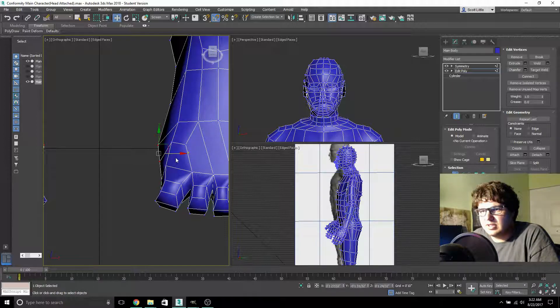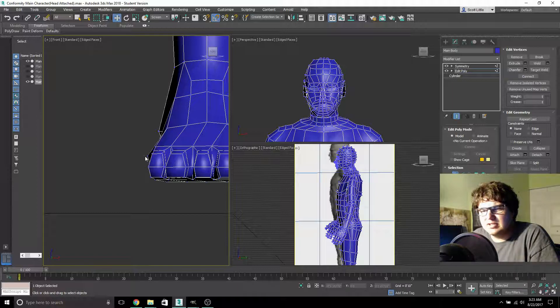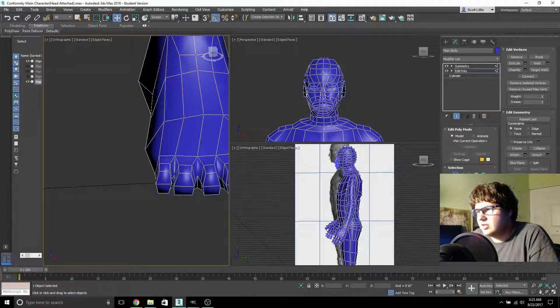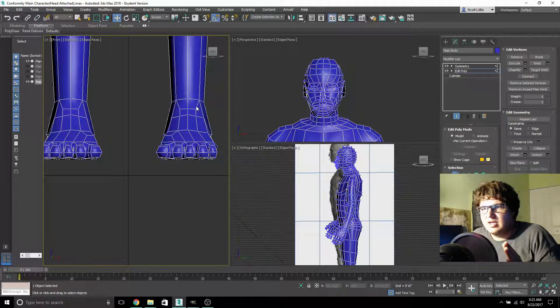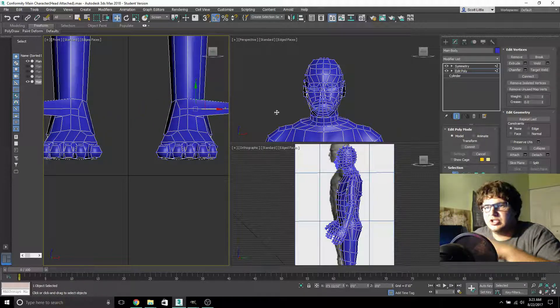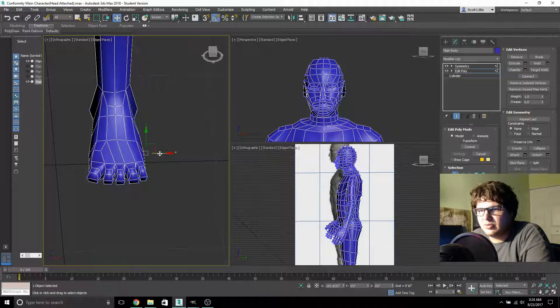Let me take that in — see, this is the thing that gets to me. I get so zeroed in on the details just so intensely that I literally cannot take it and it drives me insane. But I love doing this kind of stuff. If I had a choice of where to go in the game industry it would be 3D modeling. Let me check — ah, that's why I wasn't selecting properly, I'm in the left foot half. The body is symmetried so if I take this vertex you can see the red vertex on the same exact side.